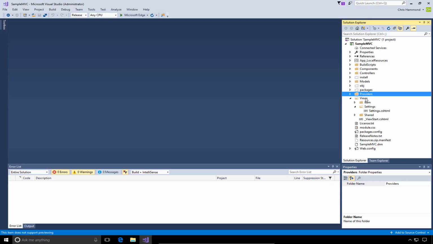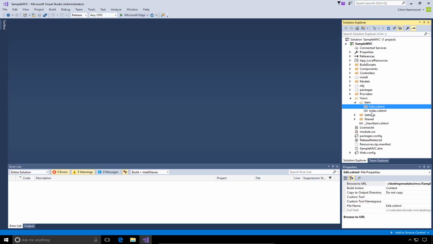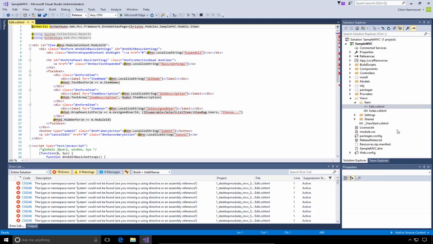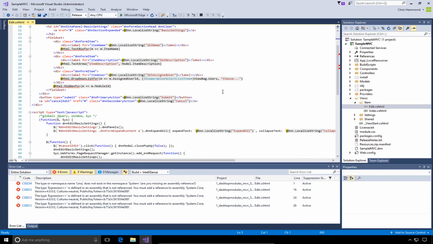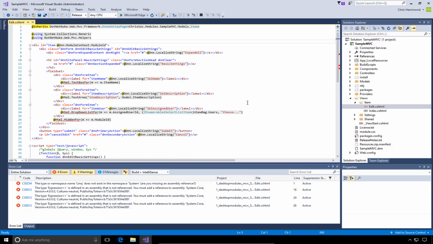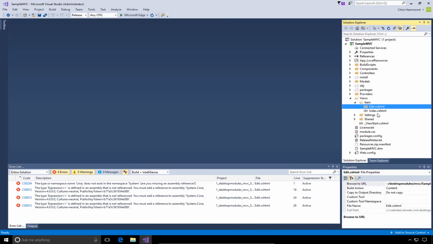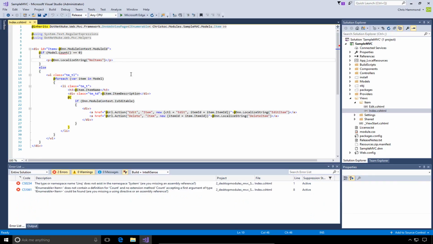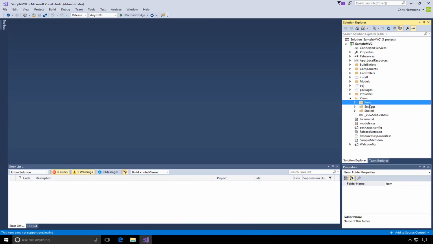After that, we get into a views folder. The views folder has a couple of subfolders underneath of here. We've got an item folder, which provides a view for our edit.cshtml file and our index.cshtml file. The edit file here allows us to create the interface in which we can edit the items within our module. You can take a look through that and see how all of this is built. And you could take a look at the index.cshtml. And this actually provides the listing of our items. So we'll see how those function here in just a moment as we get logged into our module.